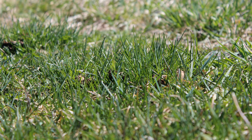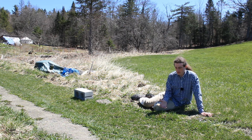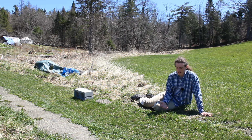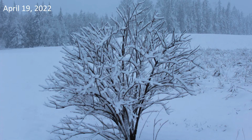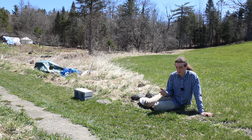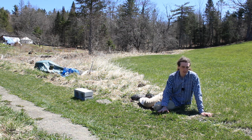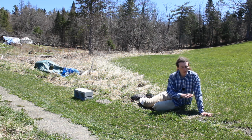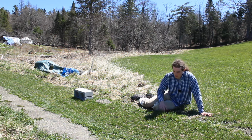And I'm also seeing where I put the light manure, there's certainly an increase in grass growth. While this would seem to suggest that the fertilization effect hypothesis that I had is correct, it's possible there are other effects to it as well. We had several snowstorms since I started this experiment and some other periods of cold weather. So it's possible that this manure, which is very light and airy, is actually acting as kind of an insulator, which is increasing grass growth rather than just the fertilization effect, or it could be a combination of those two.